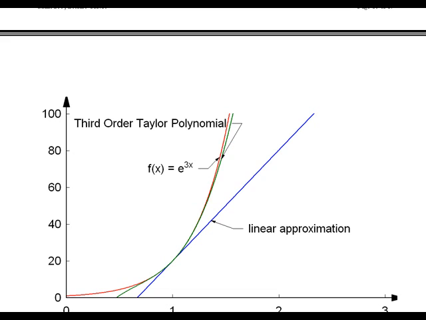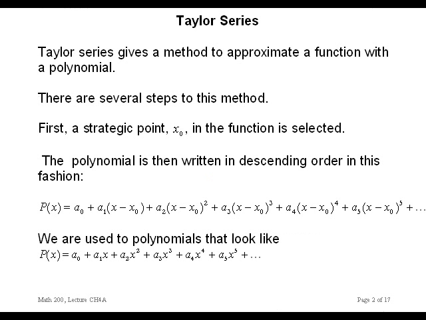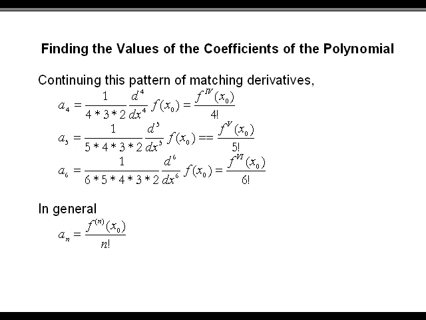So I'm going to go back and show you the equations again and quickly show you the method. After that, hopefully it's clear. So we start with a polynomial that looks like this. x0 is the chosen place where we want to evaluate the function. We want the polynomial to match perfectly at the point x0. So we write out the polynomial like this. The polynomial will have coefficients a0, a1, a2, a3, a4, a5, etc. We find values for all those coefficients by requiring that the polynomial equals the value of the function at x0 and that all the derivatives also match up.